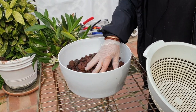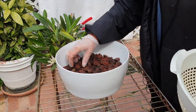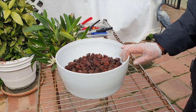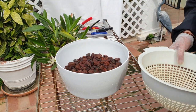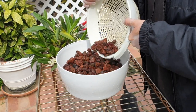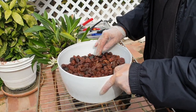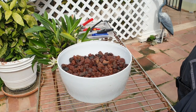And I'm using lava rock to really crock the majority of the pot so that I don't waste what I'm going to put in next, which is akadama. Now my thought is, is this enough or do I need more? If in doubt, get more. All right, let's put some more in. We can always take off if need be. This pot is deceiving. It has quite a lot of depth to it, even though it looks shallow.